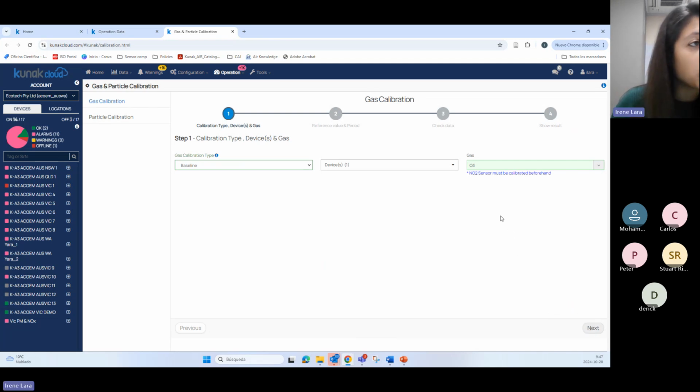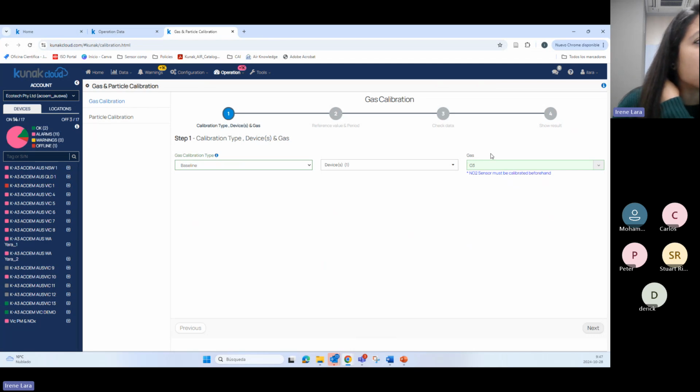Also, it is important, that is the reason why I checked NO2 before, because NO2 should be calibrated first, because the NO2 interferes with the ozone sensor.